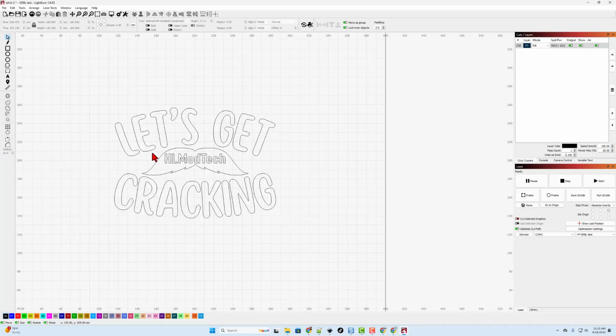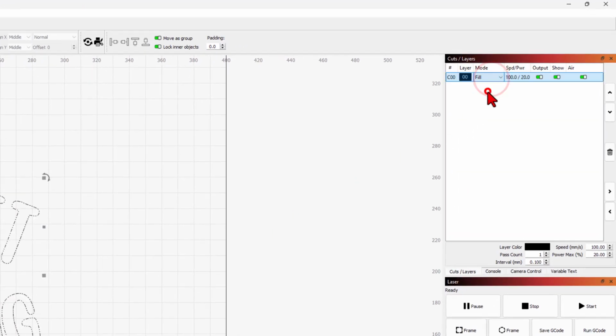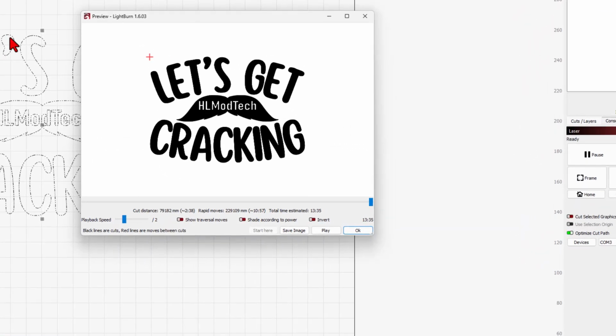All right, friends, now that we've got this built, let's select it all, and we're going to do a fill. For this project, I'm going to tell you the numbers I found with my 10-watt diode laser: 2,500, one pass, 75 for the power, and then 0.10 for the interval. If we go over here and click preview, you can see this works out dandy with the dark on the outsides, and this area here will be left blank, so the color of the t-shirt will come through.